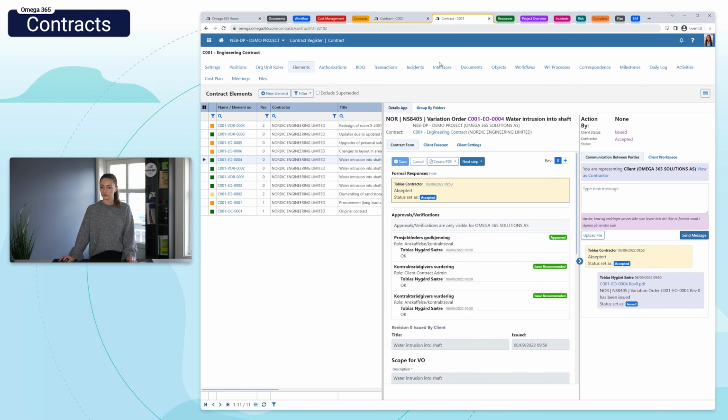And also, when trying to send a formal response when action equals none, you will now get an error message saying that you have to create a new revision to be able to send a formal response. So in some cases, you may start a draft before receiving a response and then try to edit the draft after approval. So formal responses can now only be sent once a new revision has been created.